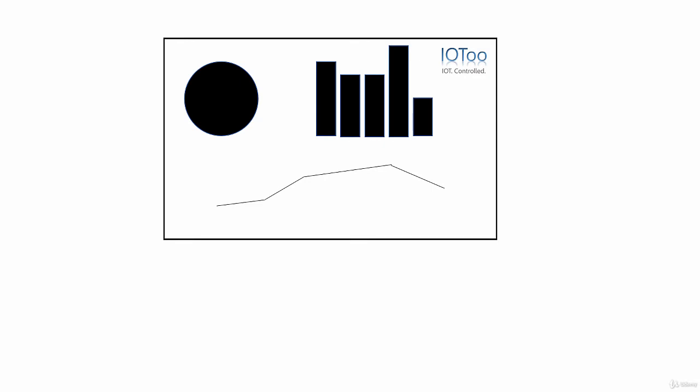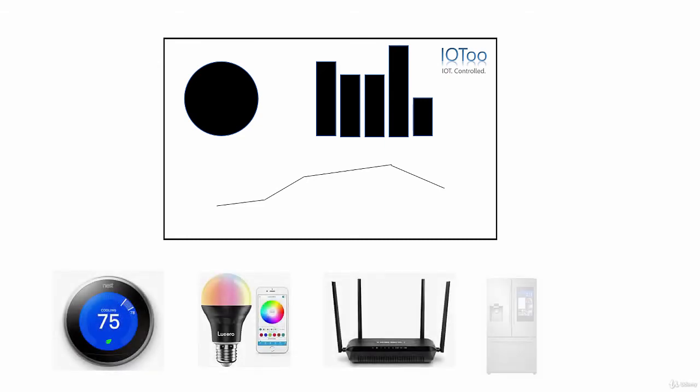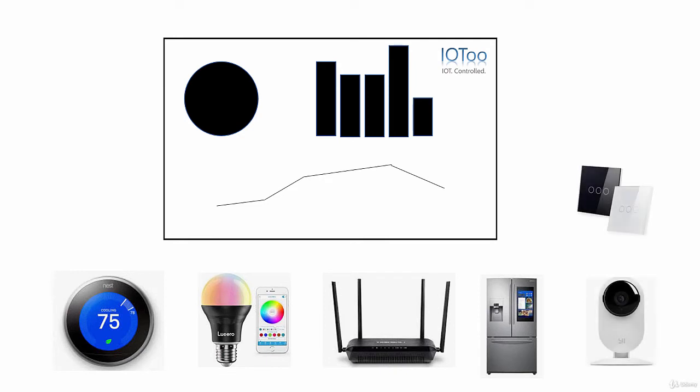are using and managing. For example, smart homes, which are becoming more and more ubiquitous, have a lot of IoT devices. Think about the thermostats, light bulbs, routers, cameras, electric switches, refrigerators, and lots more. Each one of them has its own app and can be managed from a smartphone, but wouldn't it be easier to get a unified view of all those devices on a single screen? This is what IOToo is doing with its application.